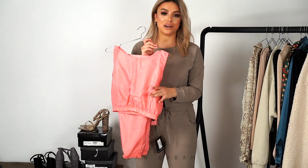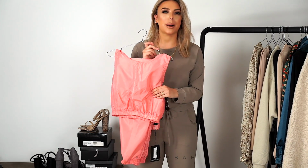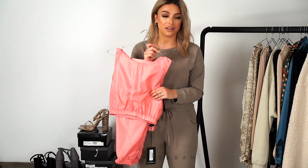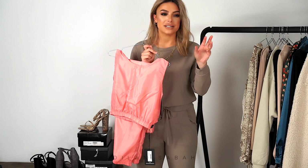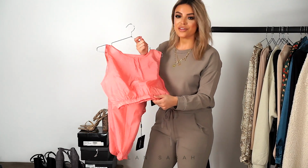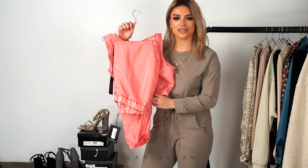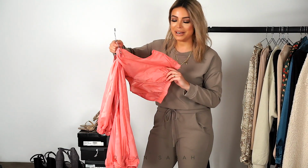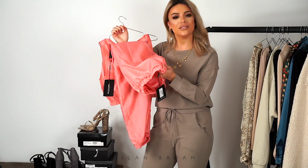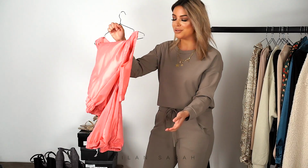Okay, so this is the first outfit. I saw this online and I was like, you also have this one in black, and I showed it to my husband and he was like, you know, that typical style that usually men are like, what is this? But I thought the color was so cute and it kind of reminded me of J-Lo, Aaliyah. You know what I mean? Kind of like the 90s. I feel like it's going to look very cute with sneakers, but also with heels. So we are going to try this on.